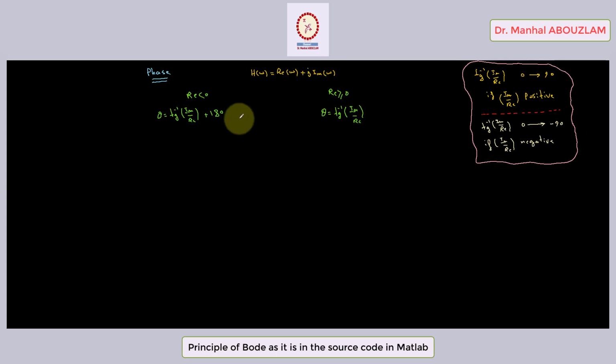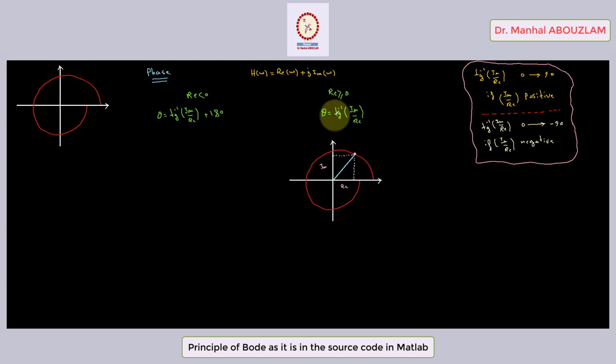Now let's discuss the strategy. Imagine here we have this contour map for our transfer function. In fact, when the real part is positive, we have two cases. We have the case where the point on the contour is in this region, in this quadrant. And we have the case where the point on the contour is in this region, in this quadrant. Now for the case where you are in this region, the phase is equal to this angle, because as you see here, this angle is equal to the inverse tangent of this ratio, imaginary part over real part. And as this ratio is positive, so this angle, this phase varies from 0 to 90.